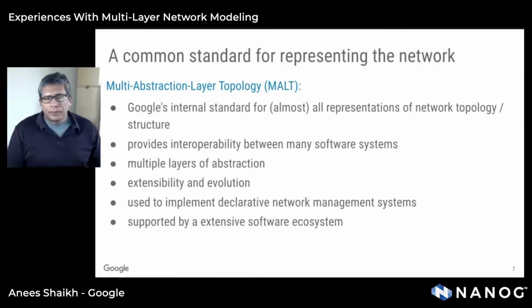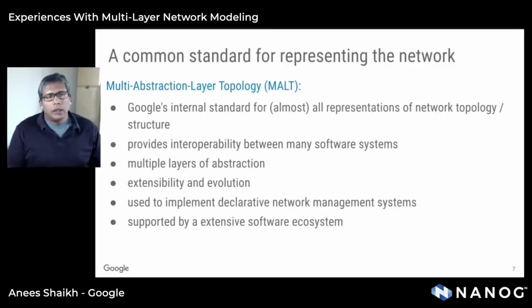So it includes both, I would say, network topology, connection of nodes and links in the network, as well as what I'm more generally referring to as structure, which is more abstract information about the network, including things like configuration and in some cases operational state of the network as well, all included in our network representation.